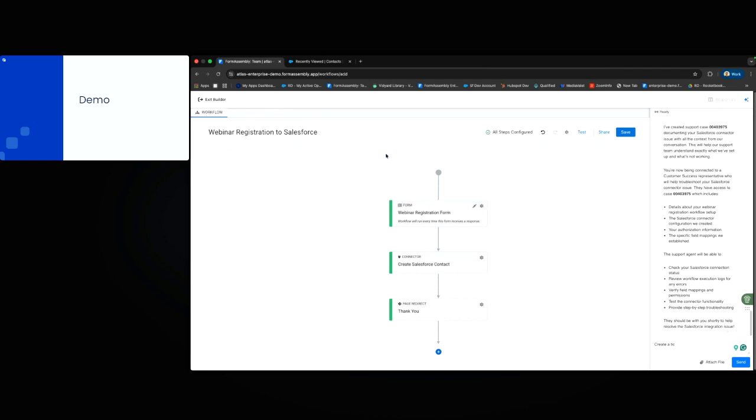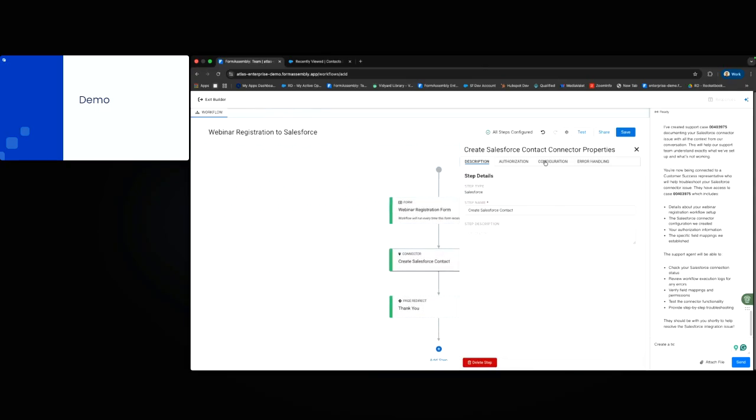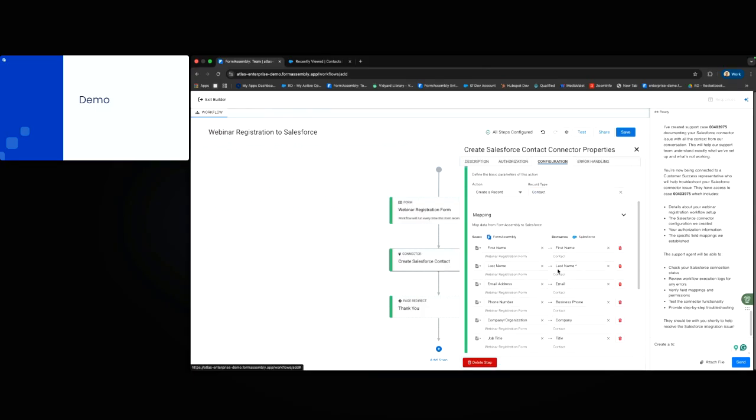So we'll go ahead. I see there is a question, so we can answer that now since it is related while we're here. So how does the data go from the form into Salesforce? The way that works is that in the connector, we have a space for each field. So the source, which is FormAssembly, meaning the form itself. And then we have that field for first name, which we saw was created earlier. And then you select the destination, Salesforce.